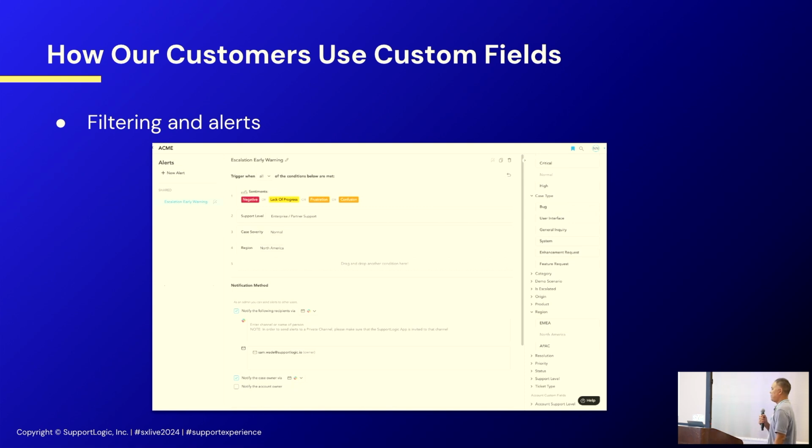And by including these custom fields, not necessarily just from the case object, we can also incorporate ones from the account object, right? So now you can create alerts when a specific account has a certain custom field criteria, right? Maybe their support level for that particular account doesn't meet the alert criteria that I am interested in. I only want to be alerted on accounts that maybe have the premium support level tier, or maybe they hit a certain ARR number that I've captured in my custom fields. I want to bring that in, and I want to apply it to my alerts here. And so I can get alerted on these types of accounts specifically when we're seeing issues with them.